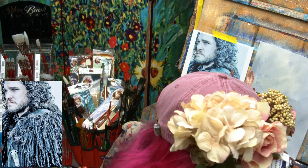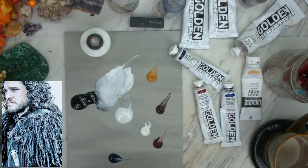So everybody's really, really happy to be out here today. They say everything looks really nice. Your hat looks nice. Thank you. So the general consensus is today is a really good day to paint. Today is a very good day to paint. And I'm so excited to see your Jon Snows in the Big Art Quest. That's a group on Facebook, the place where, if you're doing the Big Art Quest, either last year's or this year's or next year's, you go to share your artwork with your friends. What about the year after that? We'll see how I feel. I'm sure I'm going to want to do one for 2018, but I don't know how I'm going to serve it out.